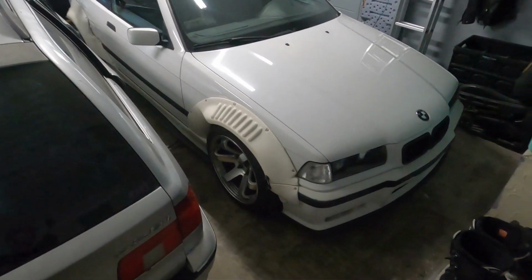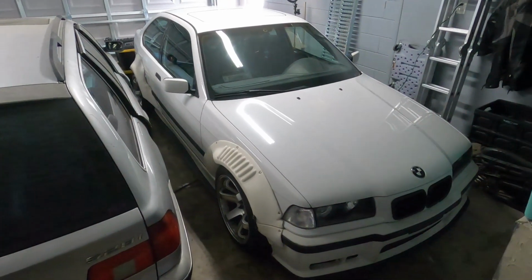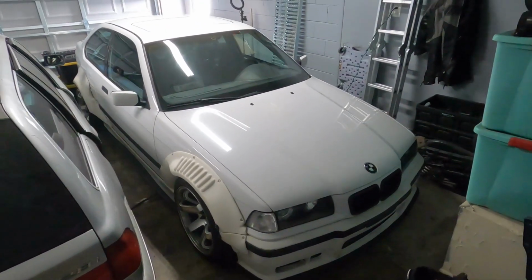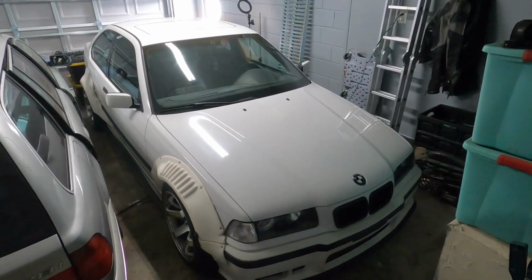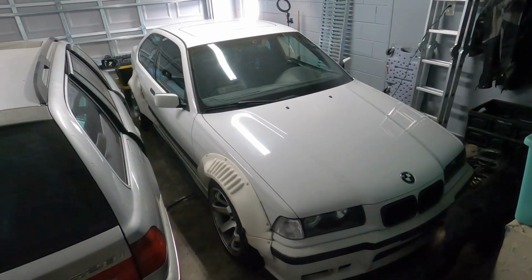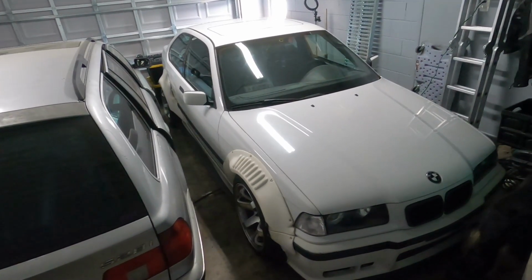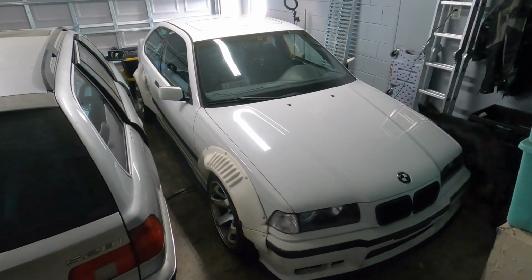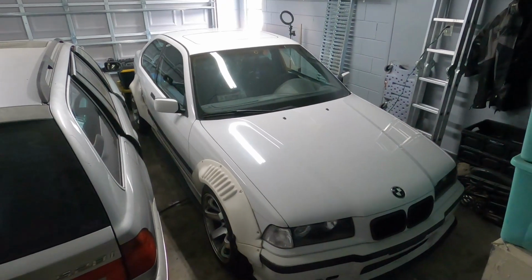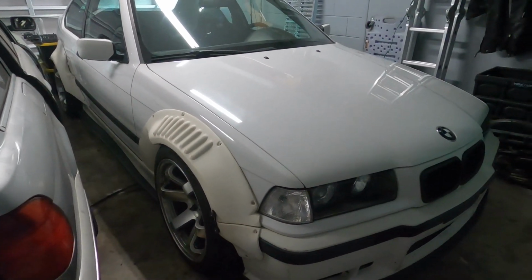We've got a DTM Fiberworks wide body kit on here, which is going to be painted in an upcoming video, so stay tuned for that. And we'll also be doing a lot more updates on this car in an upcoming build series. So if you're excited for that, let me know, and I can't wait to be showing you guys some of the work that's already been done, as well as really refreshing the car and taking it to the next level. I'm excited to do things like the harness bar, harnesses, rear wing, even just painting the fender flares. I think is going to be really exciting.